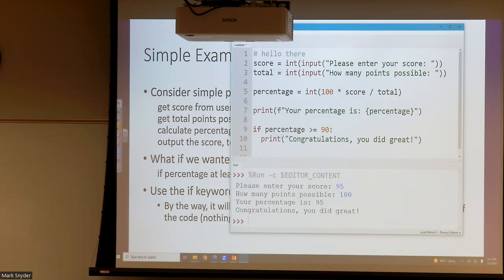So on paper, it doesn't look that hard, right? You know, it's just the if statement, a Boolean expression, a colon, and then you have to indent. How many lines do I have to indent? I did 2 here. If I do 4 or 6, is it still going to work? Yeah.